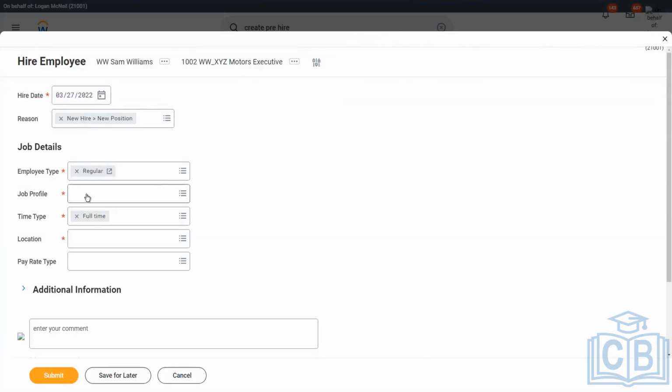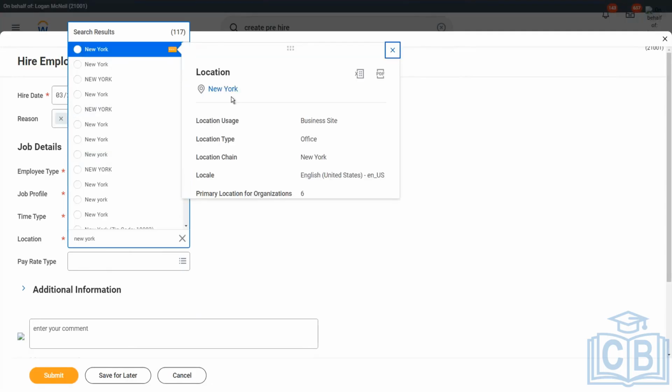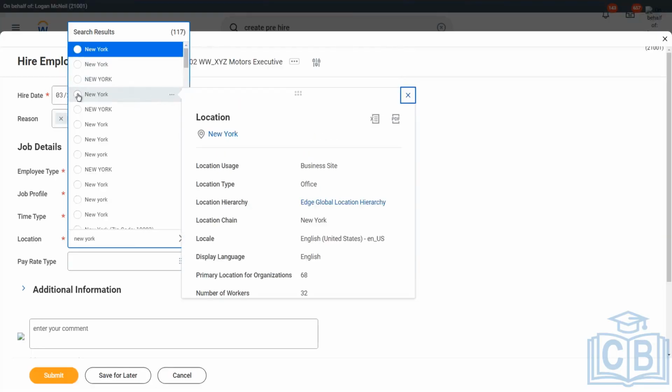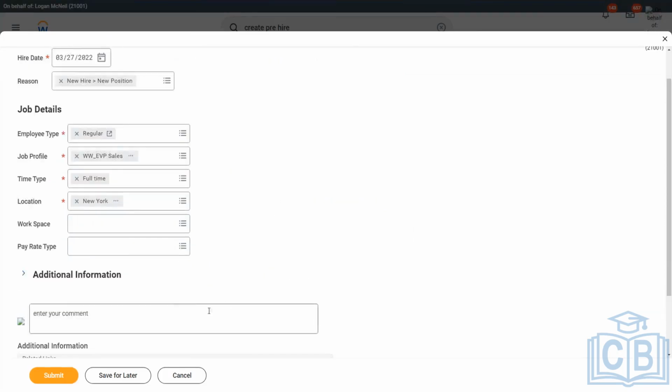For the job profile, let's use the sales one. Location, New York. I hope this is the correct New York. Many New Yorks. This one looks to be more accurate. This is New York. And if I click on submit, what will happen? Will it complete the hire or will it do something else?